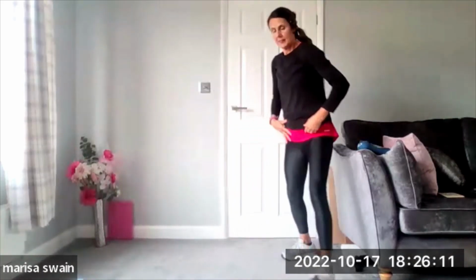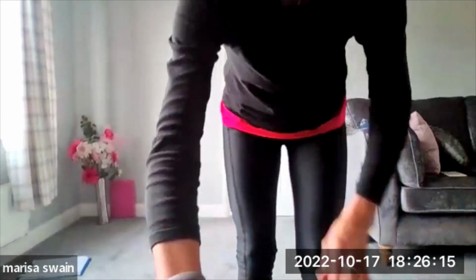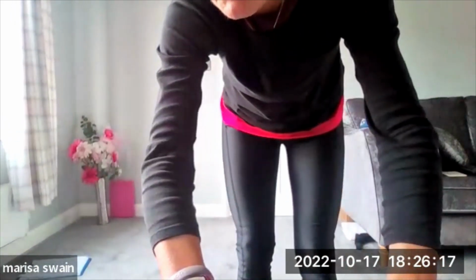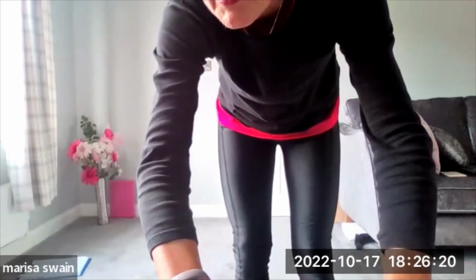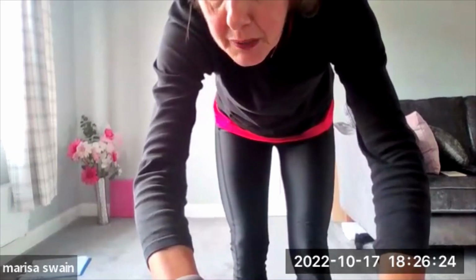So come back to the side of your mat. Just hold it there a second. I want you to roll it down in your own time and then just come into a seated position. Right, into a lovely seated position there.